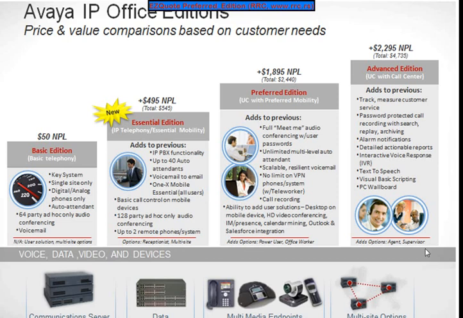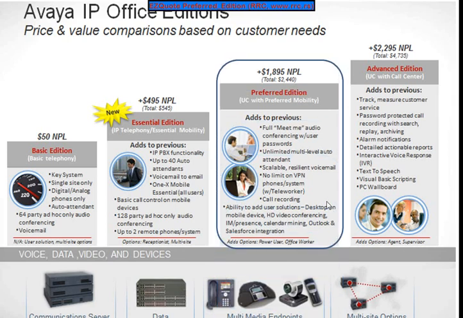Preferred edition comes over the Essential edition and enables much more advanced features, like MeetMe audio conferencing. It also enables Voicemail Pro, which is much more scalable and resilient than embedded voicemail. Also, it enables call recording and advanced user profiles.